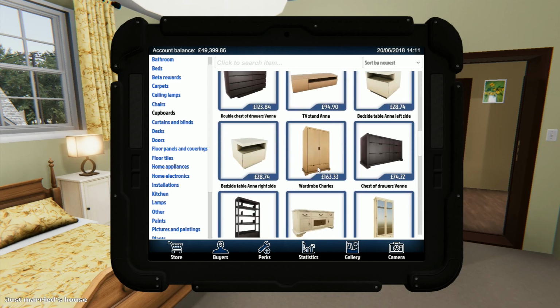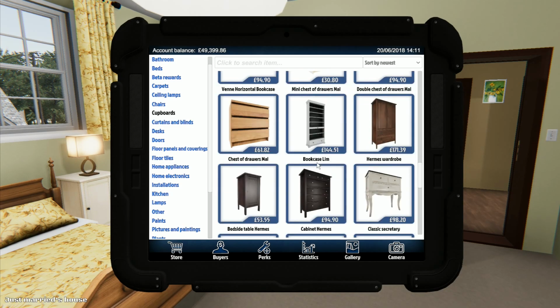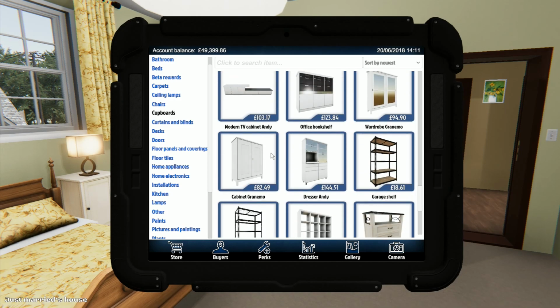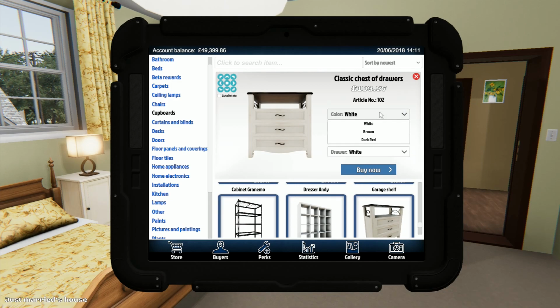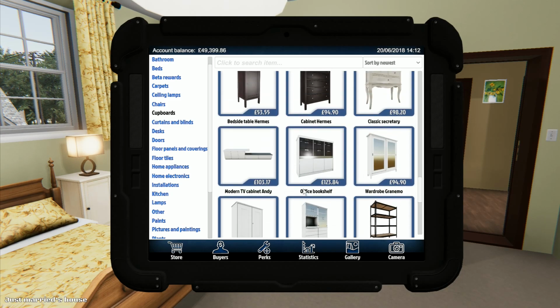So we could have that, and then well, I definitely don't want a TV stand. Classic TV cabinet. We might go for that one. What else have we got here? There's a fairly simple chest of drawers there that is not going to look out of place in this bedroom at all. We've got the classic chest of drawers here. Yeah, this is the problem. It's a classic chest, but the colours aren't that great. I'm not a fan of the colours on it. So, none of those.